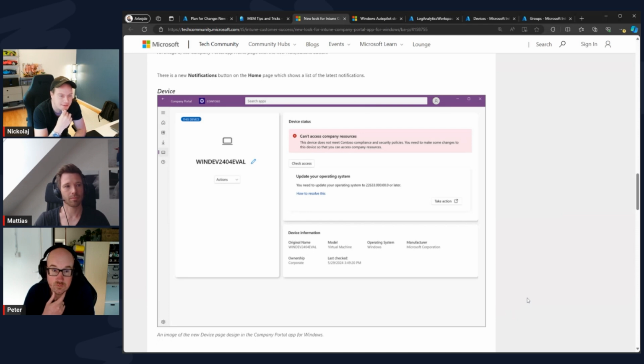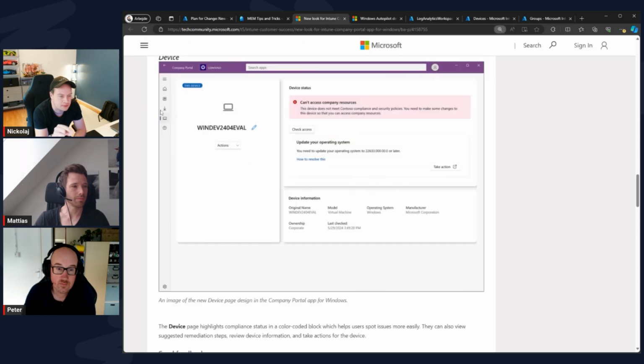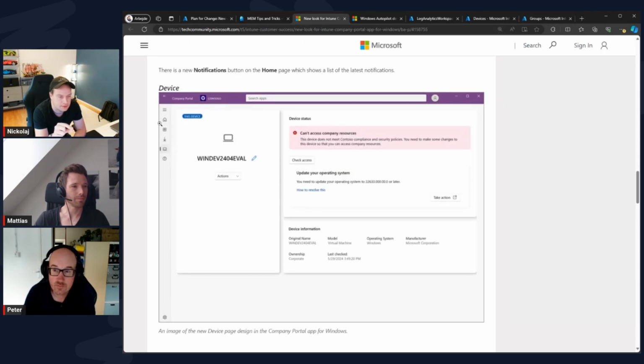My OCD, or whatever you want to call it, is really annoying, because if you look in the top left corner of this image, you can see a small arrow, and it's really not aligned with the Company Portal text, which is not really aligned either with the image and the text. So those kinds of things from a UI perspective are annoying me. And I know. I feel you.